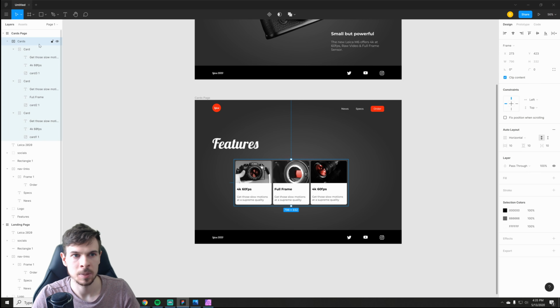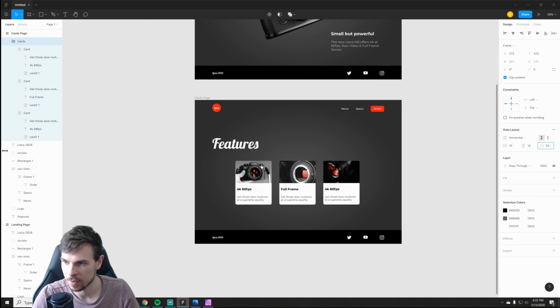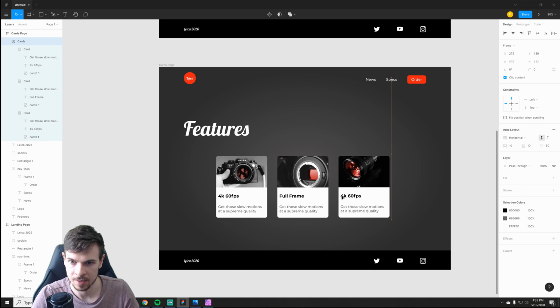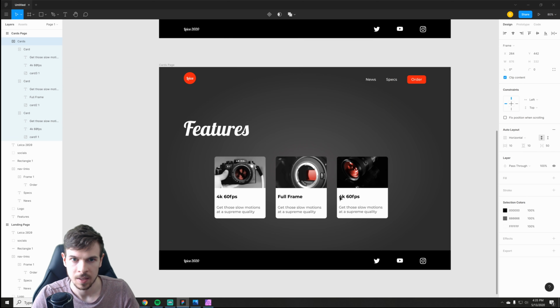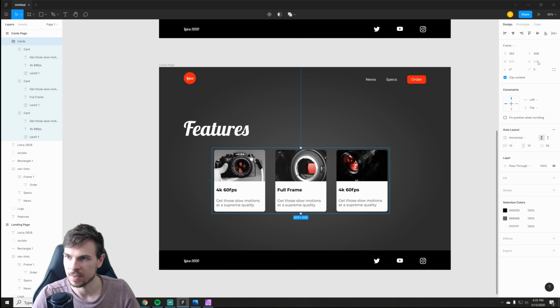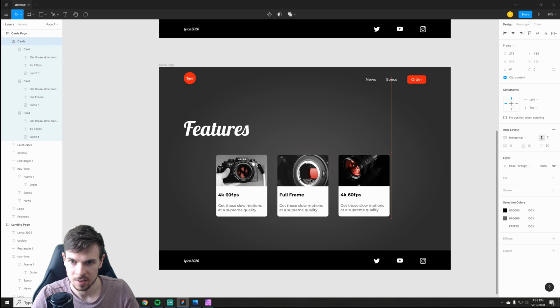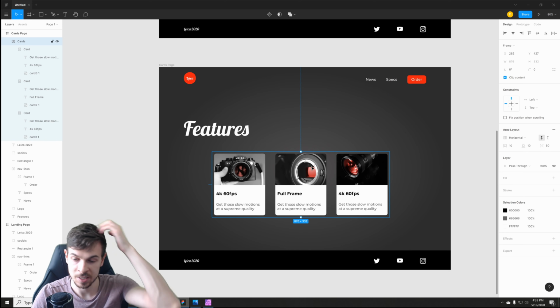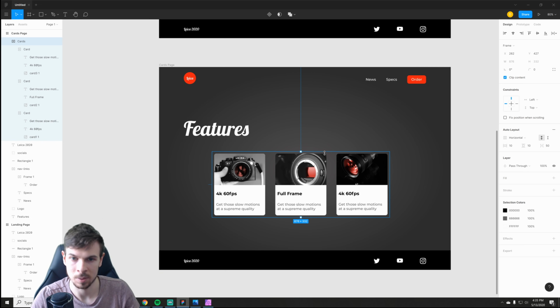Okay, now let's add a bit of space in between the cards. So go here and just push this out to something like 50, like that. And just drop it in kind of the center here. And again, you can use the grid, the thing that I showed you at the beginning, to position perfectly, but I kind of want to move on fast now. But in the final file, this is all applied.